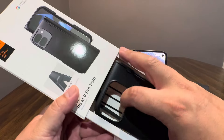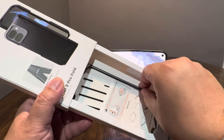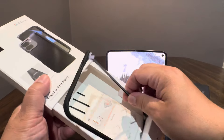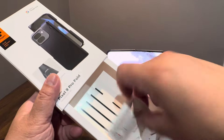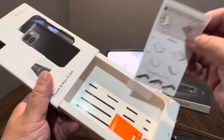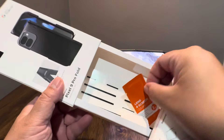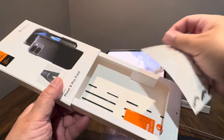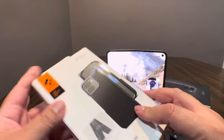So you open it up, you get the case itself — the back cover portion — and then there's the front cover, the front portion of the case. It has some instructions on how to put it on, and some extra stickies, because you'll need those if you keep pulling it off and on. And there's a lens and screen protector, which is interesting because it doesn't come with a screen protector, but they include that anyway.